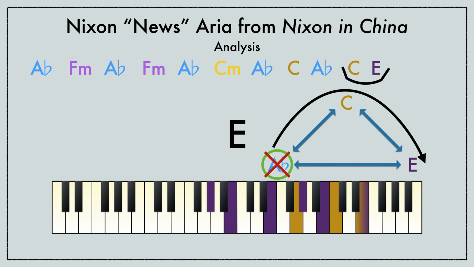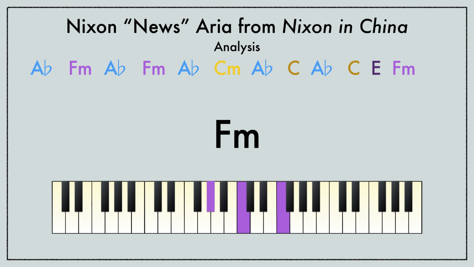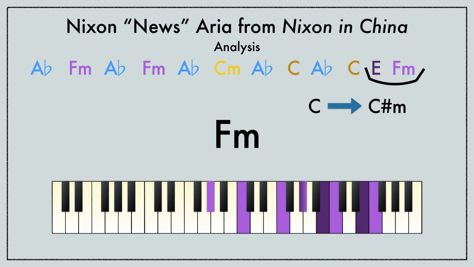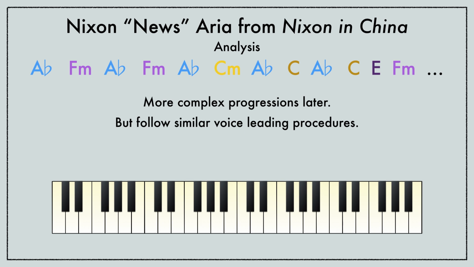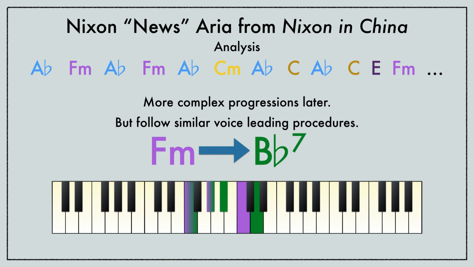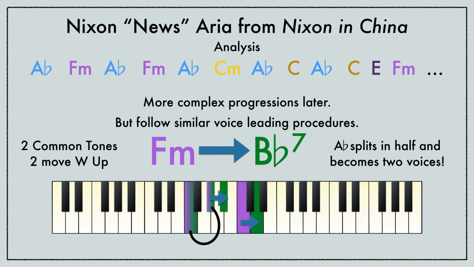Instead, E major slams headfirst into the beginning of the second section, where it moves to F minor through our second similar motion 2 half-step progression, where the third is the common tone that I said was common in John Adams's music. The chords become more complex later, but the principle of smooth voice leading undergirds all of his colorful chord choices throughout the aria and the opera.